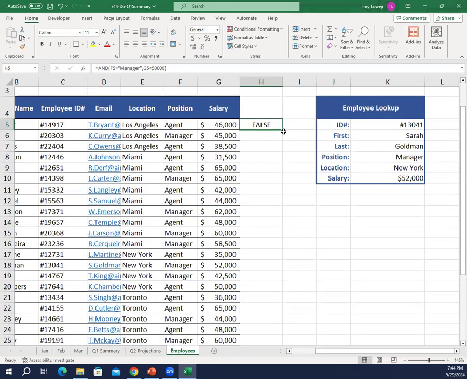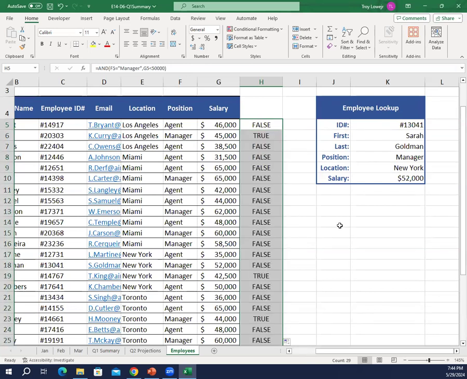You can either drag it down, but I like to double click where it makes my life easier. If you double click on the corner with the black cross, you should get it to copy all the way down. As you see, for the second line, it should be true for that manager. They're making less than 50,000.